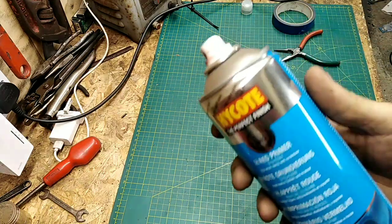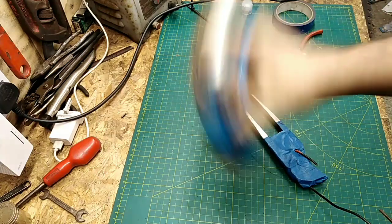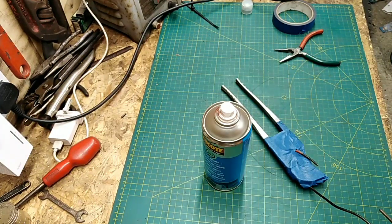Red primer. It's going to get red primer. Full of our red handles.